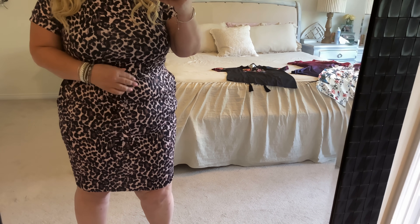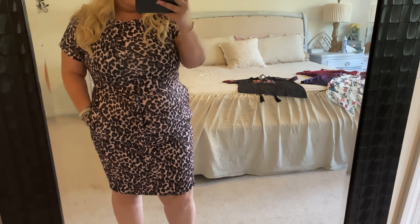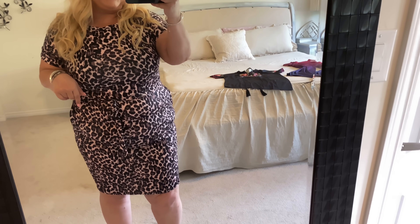It has this little tie — you could tie it at the front or at the back. I chose to tie it in the front, I just thought it looked a little cuter. I think it's really adorable, I like the length. You could even wear this to church. I'm gonna leave a picture of the model wearing the dress here so you could get a different look, but I do think it's really cute.